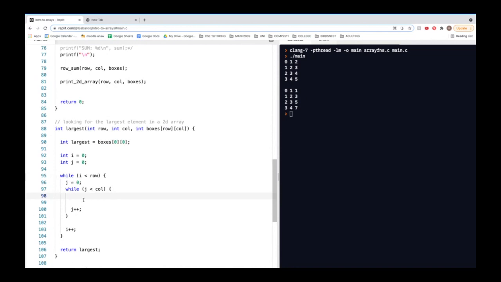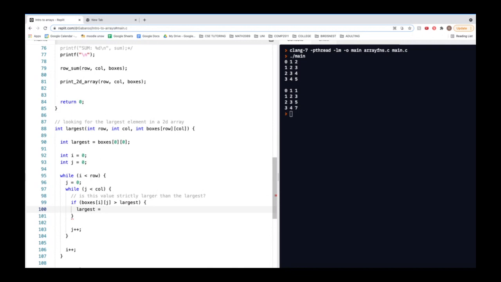And then now that we're in the second while loop, we found a specific row, specific column, we want to check, is this value strictly larger than the largest? We can do that with an if statement. So if boxes[i][j] is strictly larger than whatever was our largest, then we want to reset what our biggest is, because it's no longer the biggest.